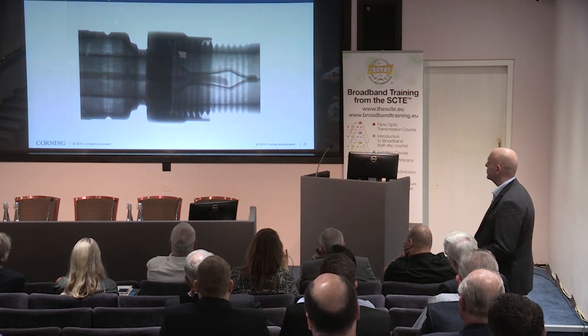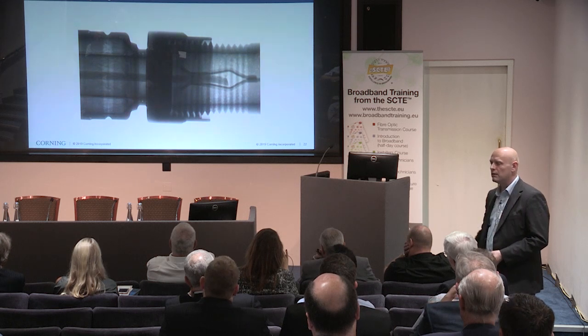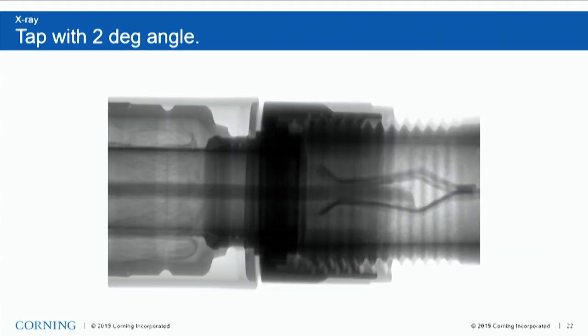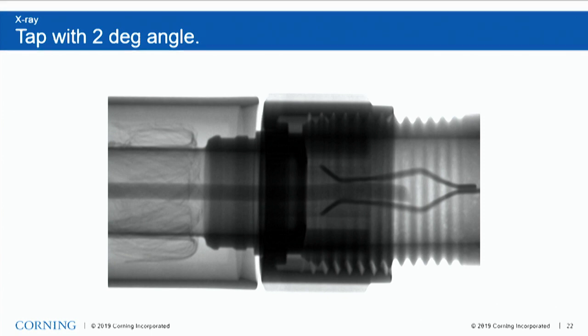The last one I'm going to show from X-ray is a tap made with a two-degree angle on it, so the entire front face or mating surface is offset in two degrees. As you can see, the connector itself is actually tilted quite a bit. We are almost disengaged with the threads in this area. It will have good electrical contact, however, mechanically it doesn't fit very well. Fitting a conical interface to it — even though it's angled — we still get a better alignment, it's more centered, and we have more thread engagement.